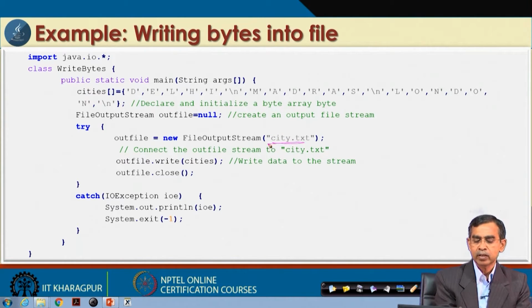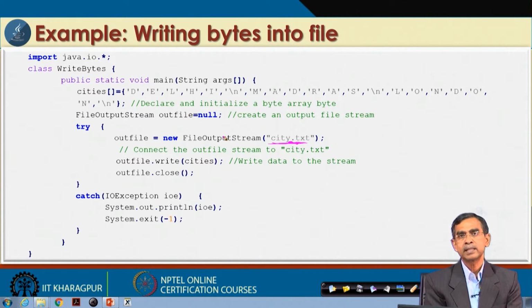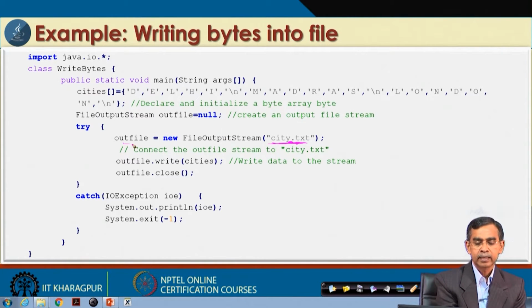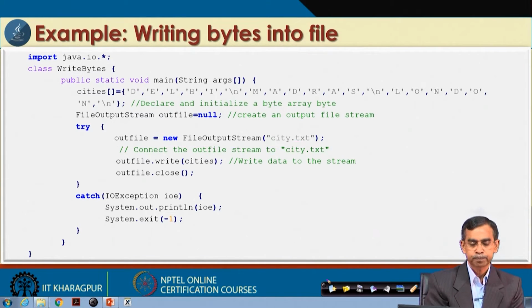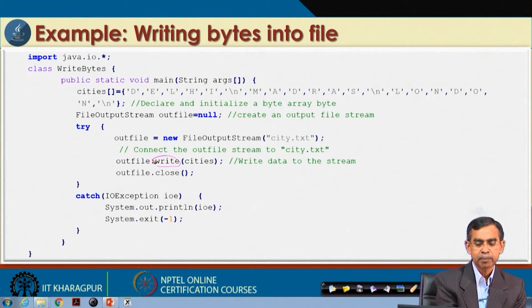So, ct.text is the file name, and it will establish a connection from your program to that file, and this connection object is established here. Now, here out file write is the method. If we pass this array, which is an array of bytes, then the entire array of bytes will be written into this file ct.text.